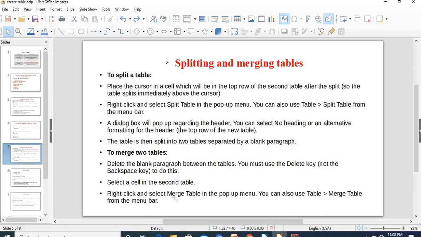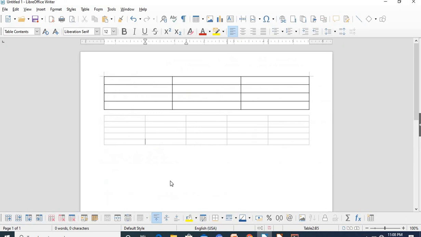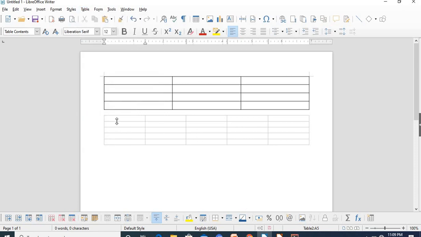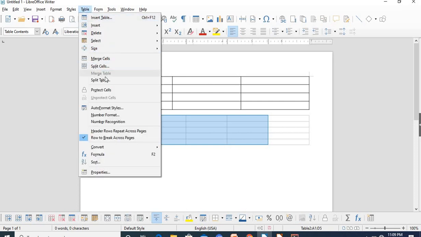Let's see how I do it. Here I go to the Table menu, and at first I select, then I go to the Table menu and Split Table.